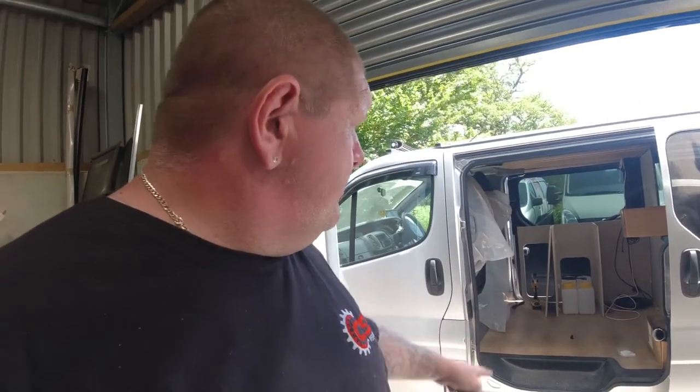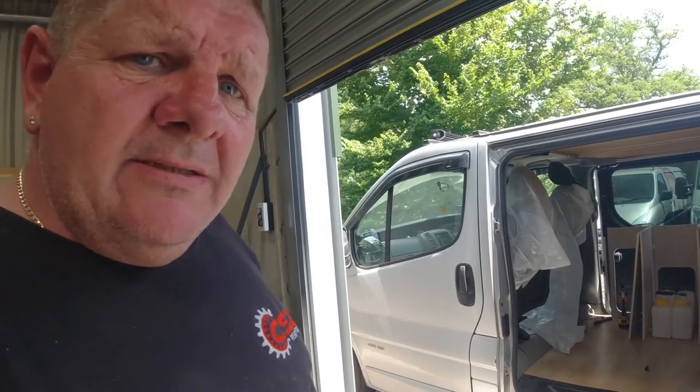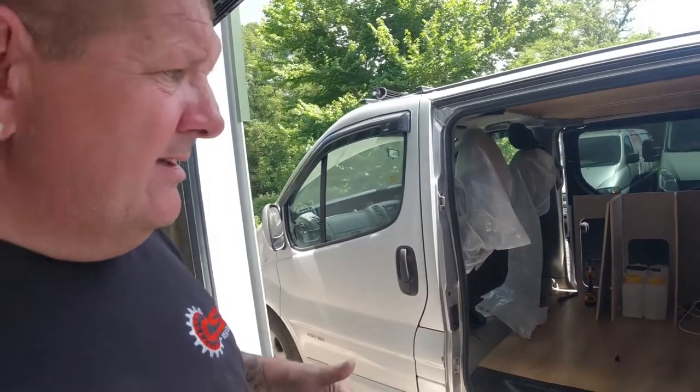Right, we've got the vehicle outside, and as you can see, a lot of this kitchen is going in now. Certainly keeping us busy. So I'm working on this end panel behind the driver's seat, so then we can put in another little box under the seat, at the back of the seat where the heater vent's going to come out. Anyway, I'm going to crack on with it so you can see what I'm doing, and we'll put you in a time lapse of this so you can see exactly how it's going to go.